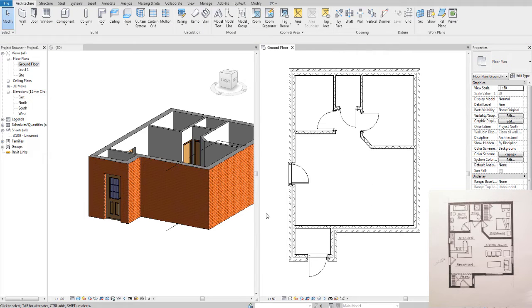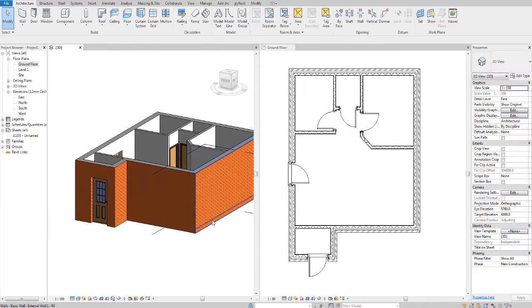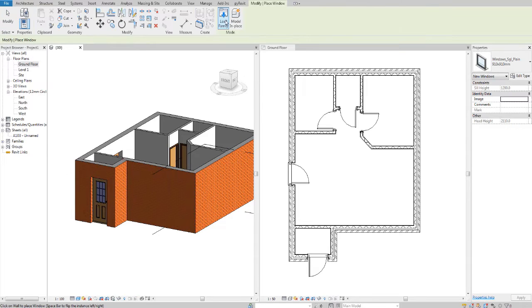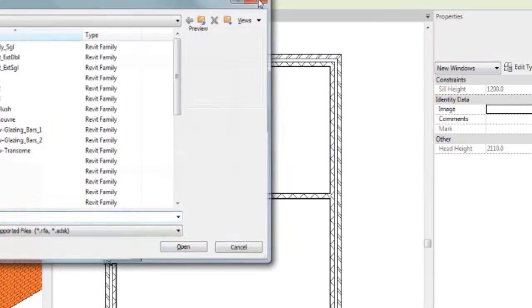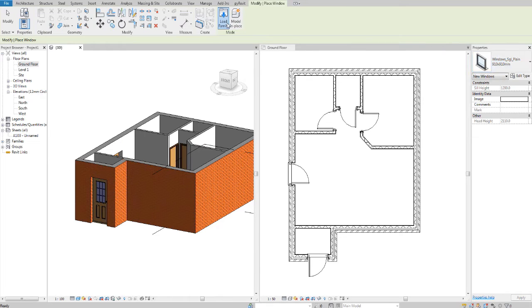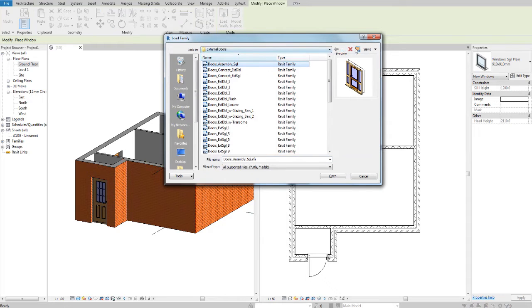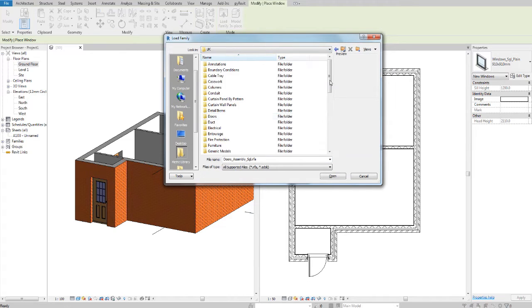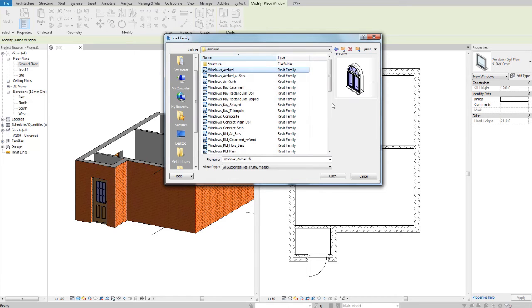Now I'm going to put the windows as shown on the isometric drawing. So click window, load family. Actually, let's see what we got already. Okay, just a single plane window. Going back to windows, and let's look for some windows.